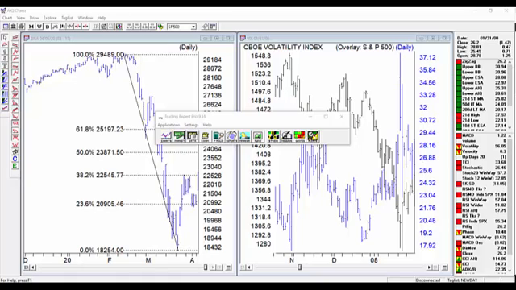AIQ's expert ratings have been in place for the last 30 years. The artificial intelligence system uses a series of widely available technical indicators and their interpretations in a series of decision trees that allow it to analyze the price action on stocks and on the market to determine when turning points may be occurring. During this presentation, we'll also have a look at some of those expert ratings and how they work.